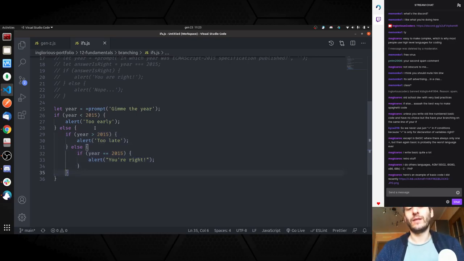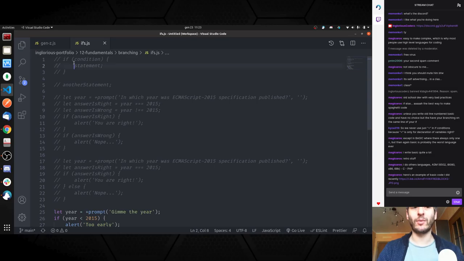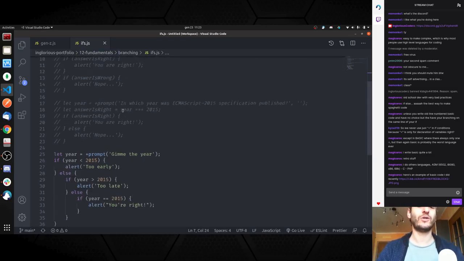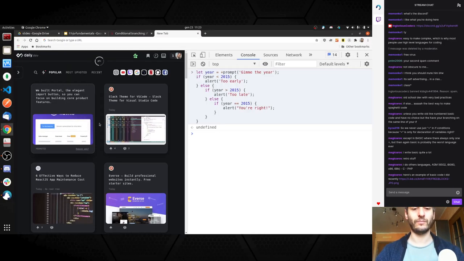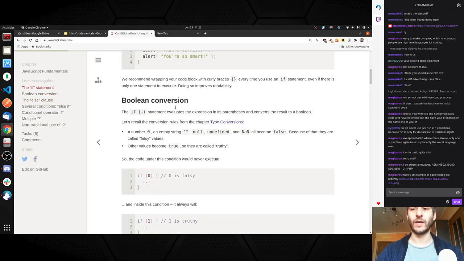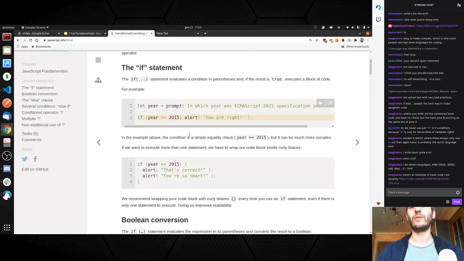So you know that when you have only one block of code, you can omit the curly braces. And I'm going to do exactly the same here. I'm going to omit the curly braces, and this behaves exactly the same as before. Why am I doing this? Well, because we saw it already in the tutorial that if you remove the curly braces, you can even put the condition and the resulting statement on the same line.